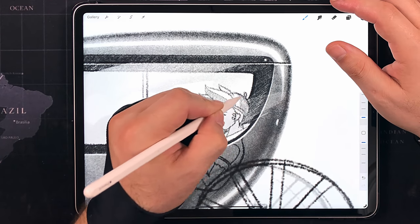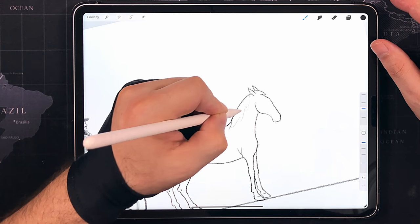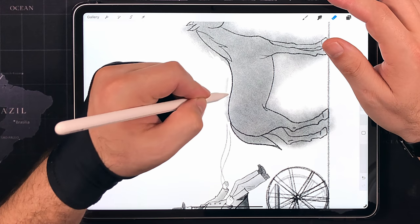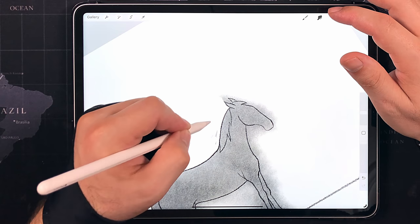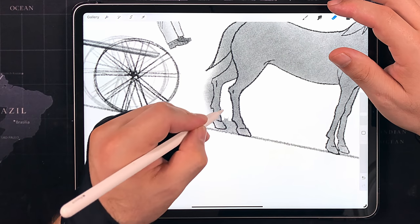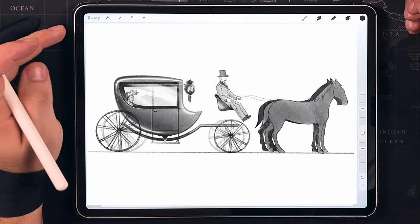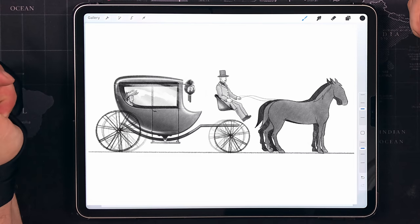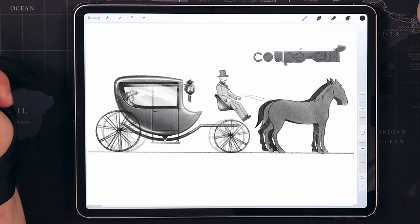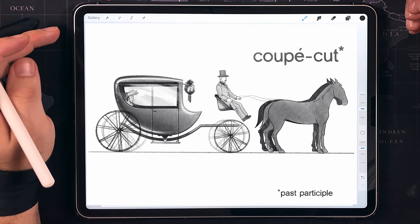The number of horses pulling your carriage depended on the type of the carriage and how far and fast you want to go. There could be up to six or even eight horses. In our case it would be one or two — I'll go for two, looks more convincing that way. Compact, agile and discreet — this is what you get when you cut your stagecoach shorter. And that's exactly what the French word 'coupe' means: it means 'cut.' And that's how this term came about. So here we have what was originally called a coupe.